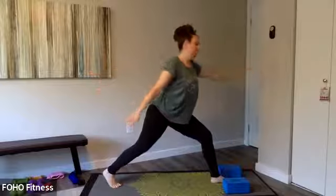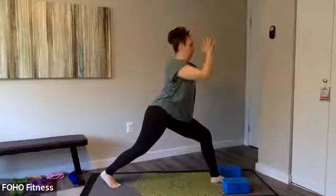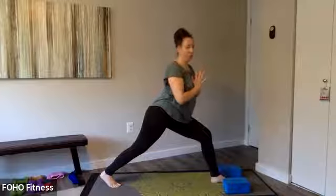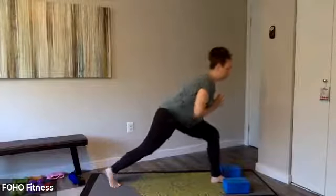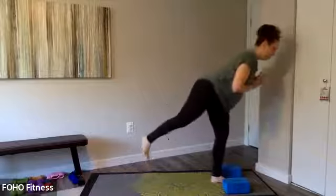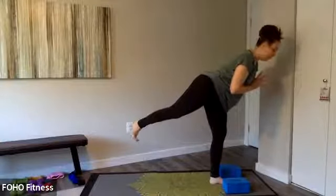Exhale, lift that heel, take that back arm, swing it to the front, reach up, palms come together, exhale, bring them down to your chest. You're gonna lean forward and come up for your warrior three. Push into the floor and lift up. Remember, lifting away from the floor in our balance.